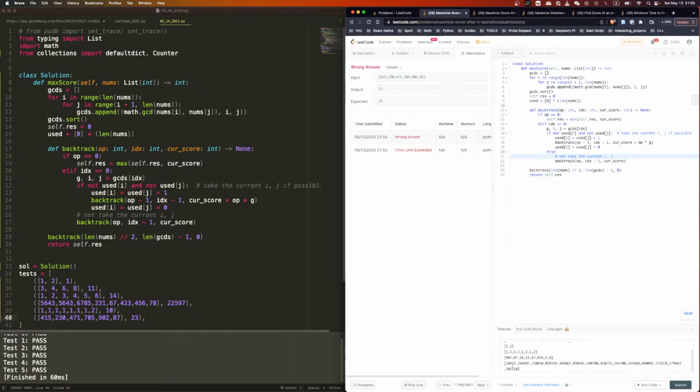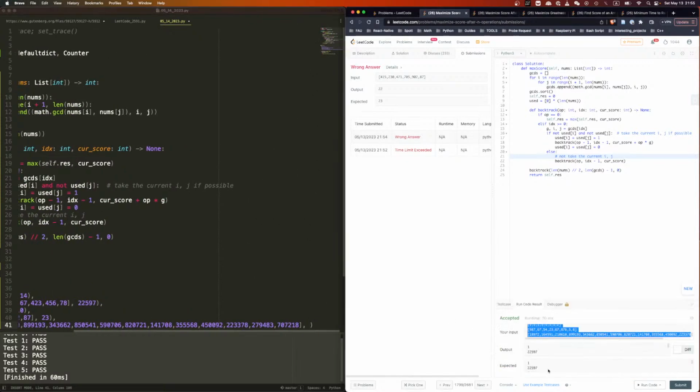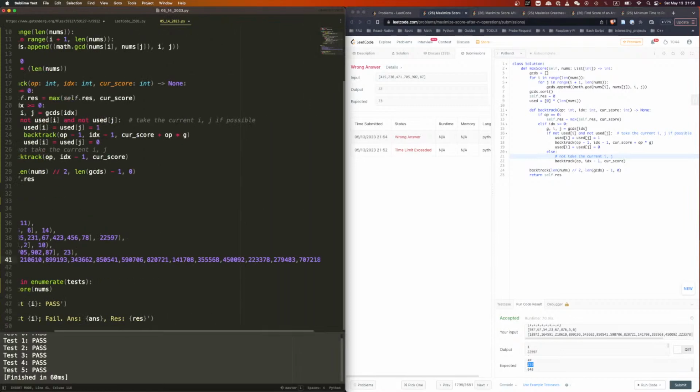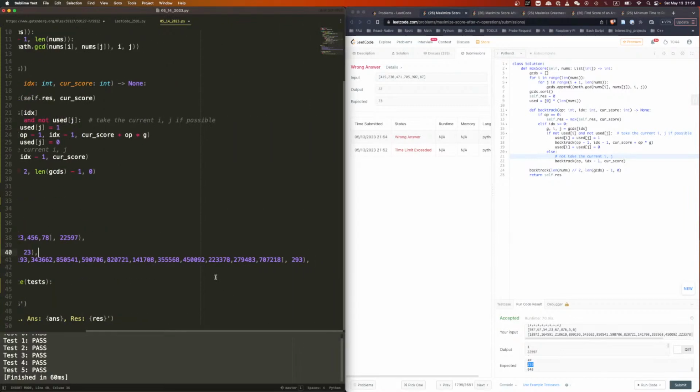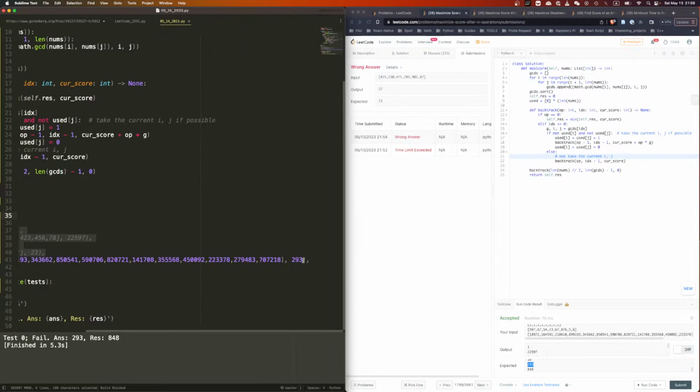Hold on, we have to do this one as well. And this will take a long time. Yeah, it will take a long time because we're trying all possible situations. But there is one that, no, this is A48, my bad. This is A48.